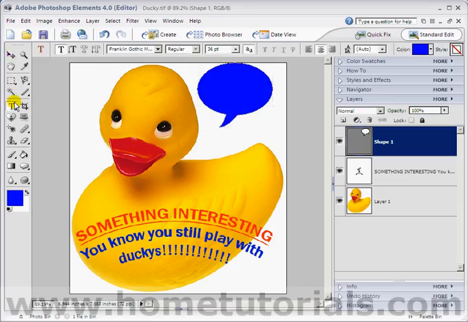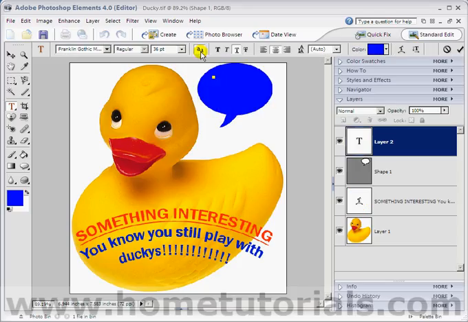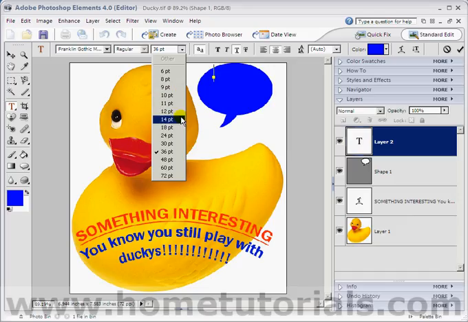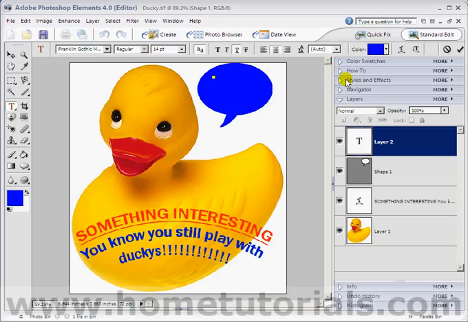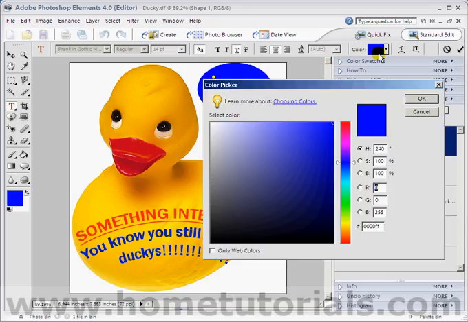Alright. Let's grab the text tool and click right there. We want a small font for this. Maybe like 14. And we want a text color that is going to show up in there. How about white? White's good. Top left, we get white.